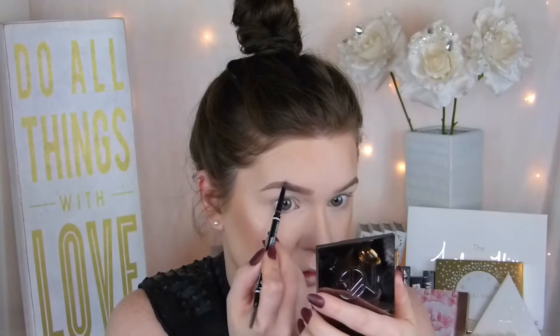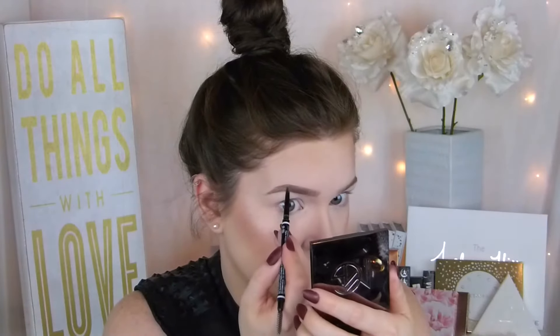I still go in and fade the inner part of my brow. Once my brows are almost shaped the way I want them, I'll go in with a brow pencil. I actually don't care for this NYX brow pencil anymore — it's a little too stiff. After trying the LA Girl brow pencil I was obsessed with it, but I need to get a new one because I'm out. Then I'll use just a tiny bit of face powder right underneath to clean up any little piece that may have gotten too far.